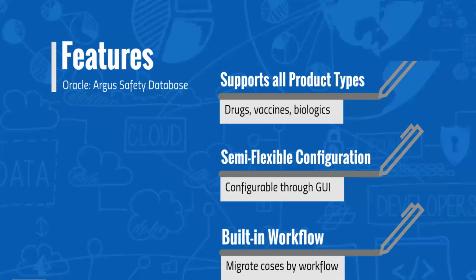Some more features: they can support all kinds of products, whether it is a drug, a vaccine, or a biological. Semi-flexible configuration: if you need to configure anything as per your requirement, or if you want to customize your database, you can customize it to a certain limit. Okay, and built-in workflow to migrate cases by workflow. If you want to move a case from one workflow to another workflow, it is very easy. The navigation from one workflow to another is very easy and user friendly.